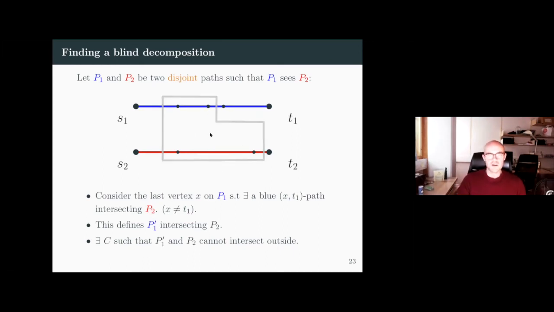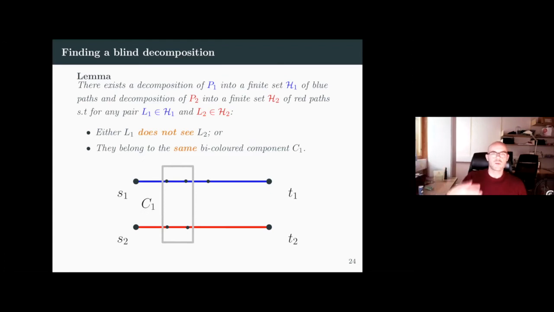But what is good for us is that you have this component here. It gives you a partition of P1 into a finite number of paths and a partition of P2 into a finite number of paths, so that this path is blind with P2, this path is blind with P2, and then there's just a problem here, but this one belongs to a B-colored component. So this was the same thing that we used before for the conflicting case.